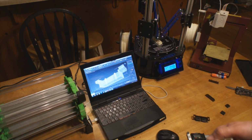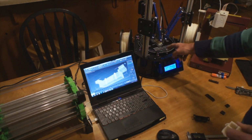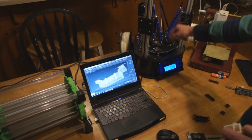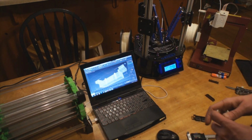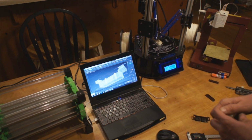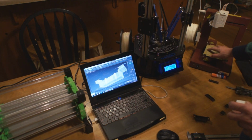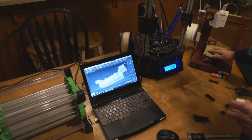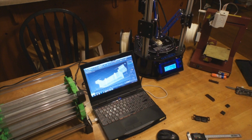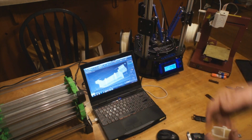I'm also really liking the fact that the bed doesn't move, that the bed is static. It just stays here in one spot and the print head moves. I think that really is a great way to go on something like this. Over here at the moving bed, this works as well, but it seems to me that the print is a lot more likely to get off on the vertical axis than it is on this particular unit.